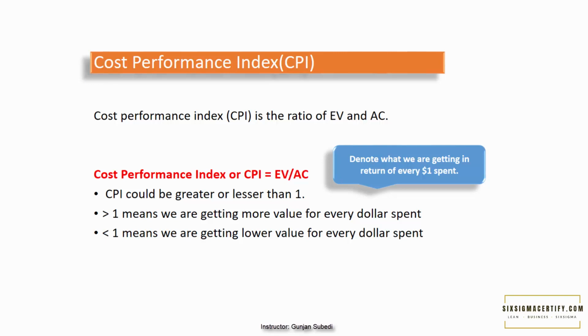I want to give you another hint regarding memorization technique. Whenever you see this term, cost, be it cost variance or cost performance index, just understand that you need to use two terms, earned value and actual cost. When you subtract the actual cost from the earned value, you get the variance, and when you divide the earned value by actual cost, you get the index. Also notice that this term EV or earned value always comes first, be it while we subtract to get variance or while we calculate the ratio to get the cost performance index.